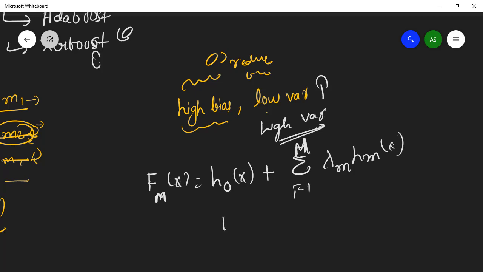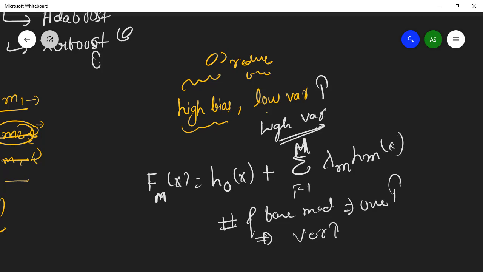If the number of base models increases, it will fit more residuals, then it will start overfitting, and then your variance will start going up. That will cause the problem.